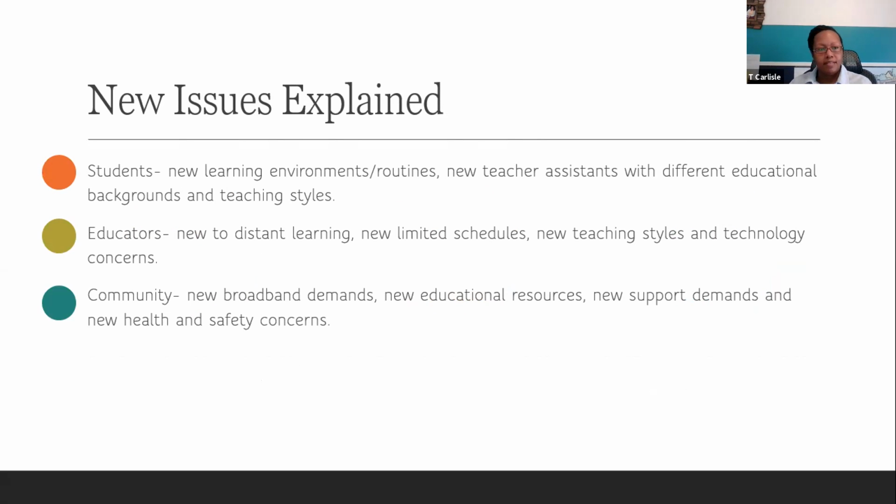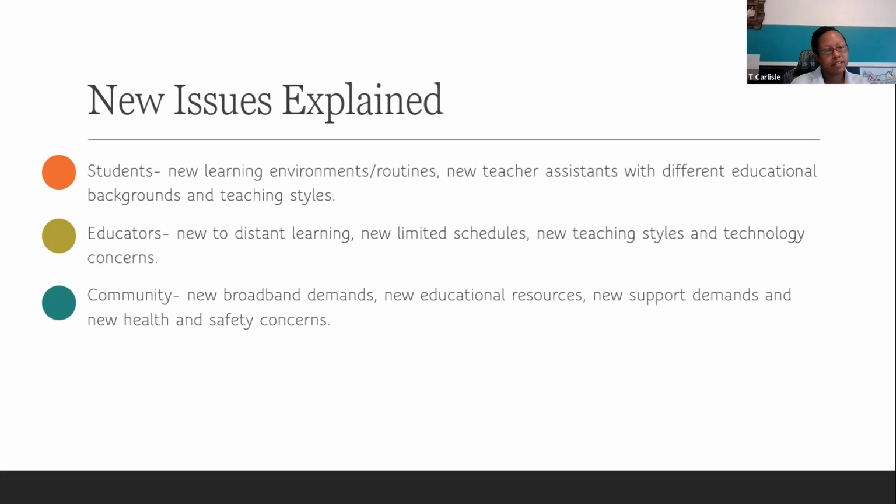So students were introduced to new learning styles, new environments, new routines. I, being the new assistant teacher as well as the principal, as many of you can probably relate, have a different background than a lot of the formal education that teachers and principals receive, so there are naturally some barriers there. Our educators had barriers as it relates to now having to teach distance learning, with unlimited schedules, and then there are different teaching styles as it relates to the child being in the classroom versus online, and not really understanding if they're making that connection.